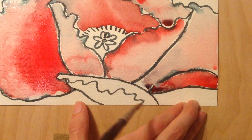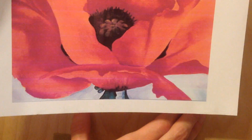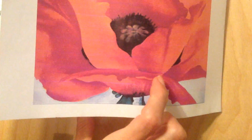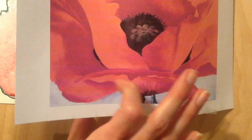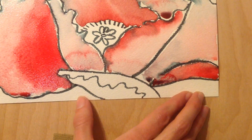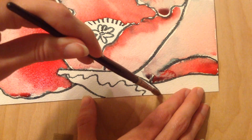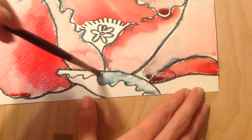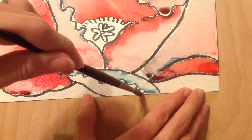Okay, you can see there's one more petal, the one here on the bottom. And that one has a lot of dark red on it as well. All of this part is dark. And underneath here it's dark. There's a little bit of light right here on the left middle side of it. I've got my brush all clean. It's got water on it. I paint it with my water. I'm using the tip of my brush in that little skinny part.